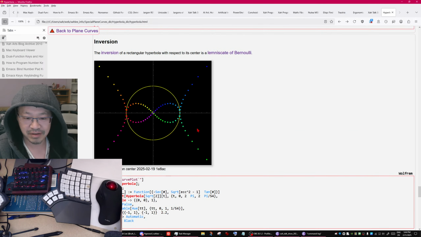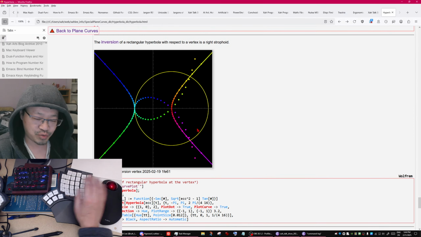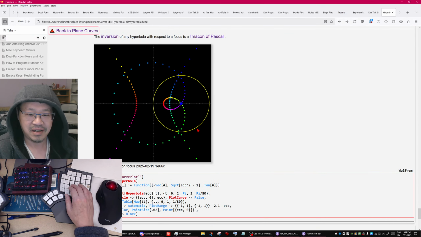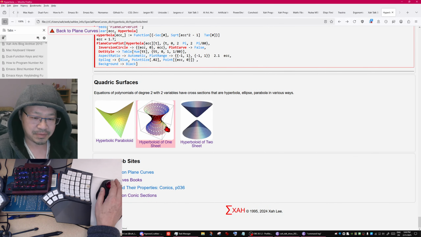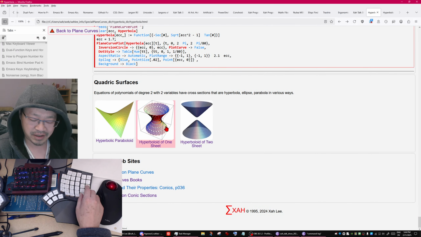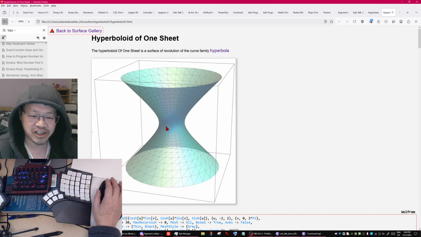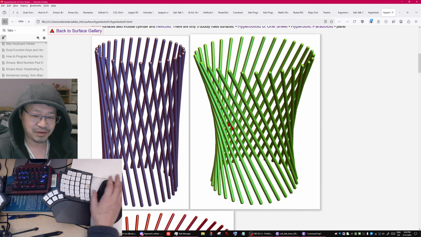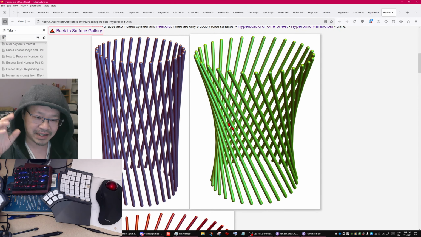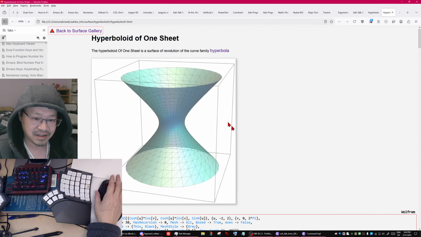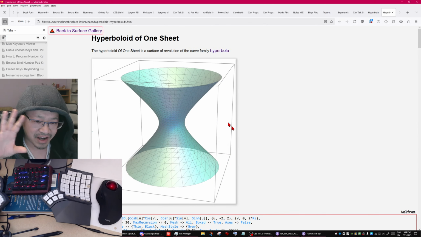So you have to see each one of these glorious, beautiful mathematics. Now, as we talked about the beauty of mathematics, there are two parts. One is just the sheer visual beauty, like this one, hyperboloid of one sheet. One of the properties that immediately comes out is that this surface is actually made of straight lines.